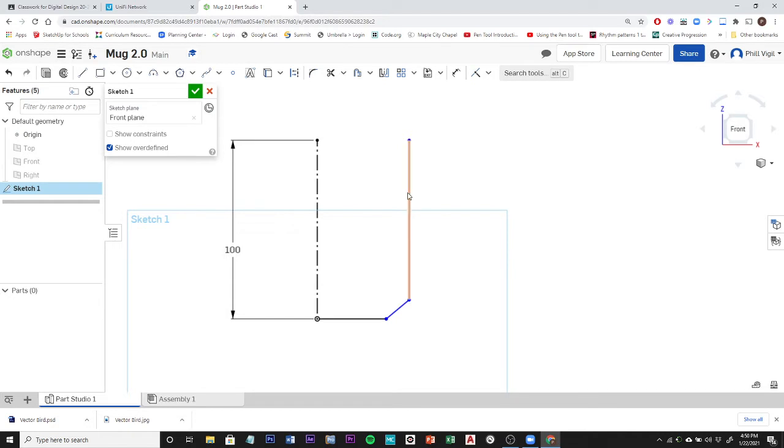Now I'm going to add some dimensions here. I already know this dimension because it's the same as this one. Let's go ahead and dimension this here, make it an even 40. And then I need to know how far off the ground this angle stops. So I'm going to click here and then click the bottom line. Right now that's 10.65. Let's make that an even 10 millimeters off the ground.